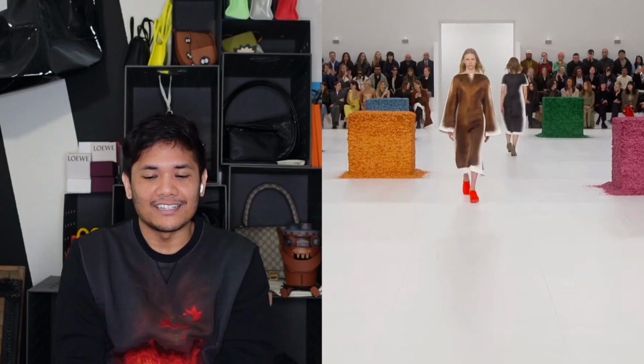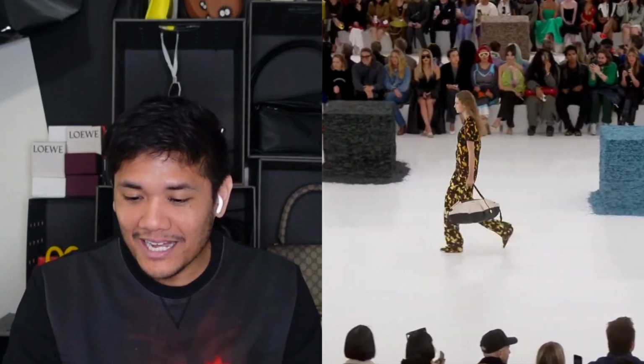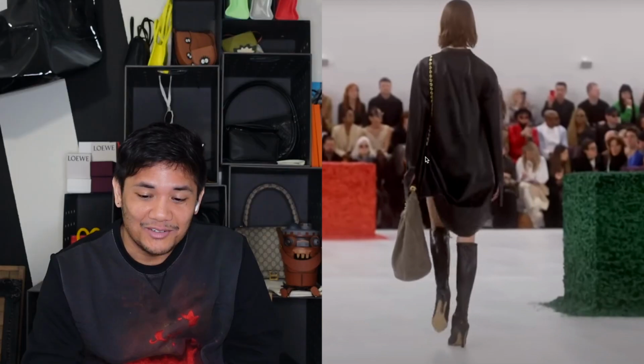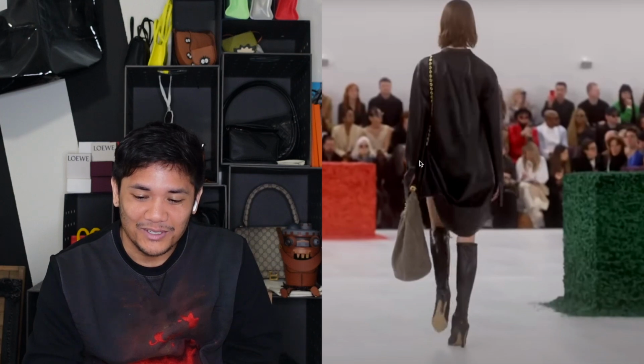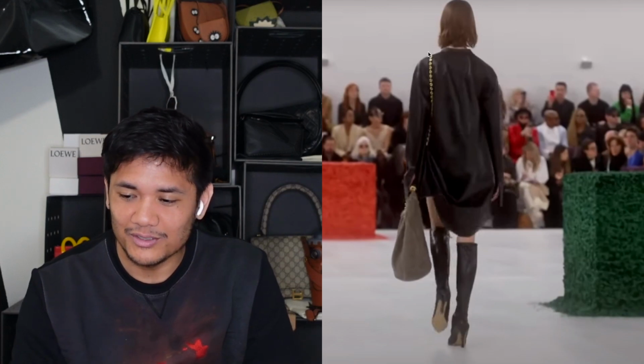I have noticed that it's really hard to see the accessories in any of the Loewe shows. Oh my god, there we go, that's the secret. And maybe that's how it was for the other Napa shirt that we saw. The chain is attached to the shirt, accessorizing the shirt, built in already. I've never done this before using the mouse pointer, so hopefully it's not gross to see. The shirt tail comes up and connects to the donut link and it goes over the shoulder. I think that's fun.